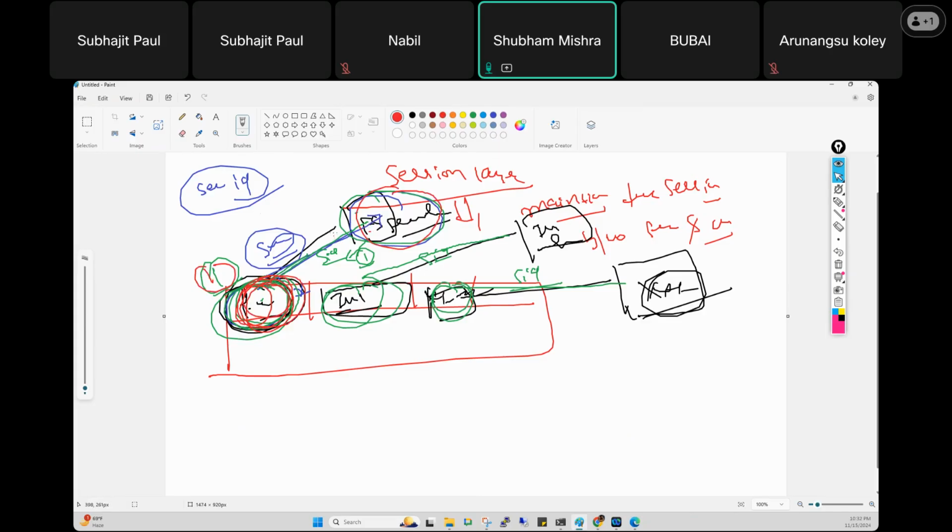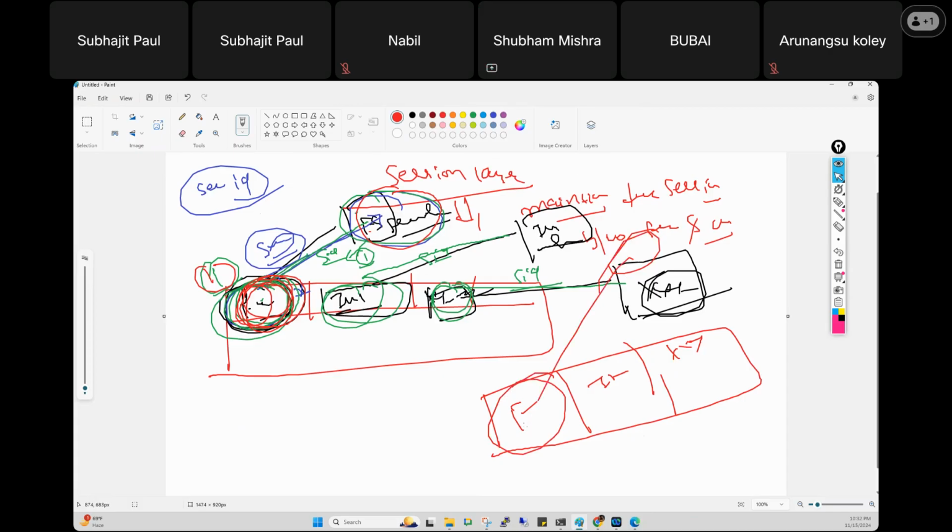Do you ever see this type of scenario? For example, this is my tab. Here I open Facebook, here I open Instagram, and here I open XXX. Is it possible that I am opening Facebook and I get this information here?